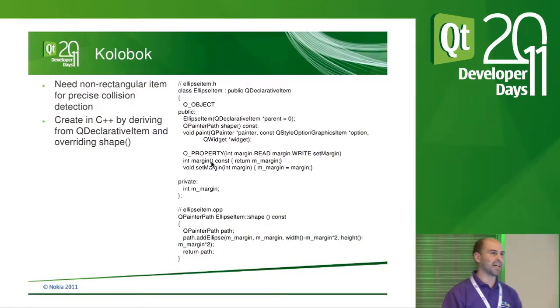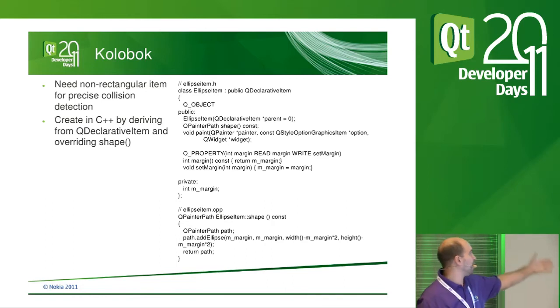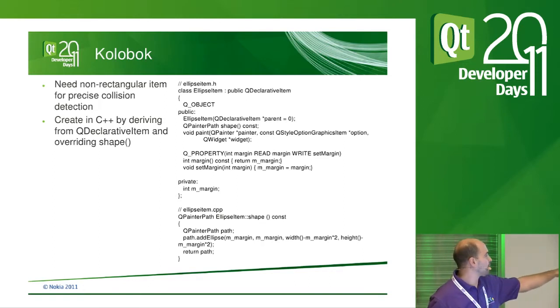So the solution to that is to make a new visual item that is a circle. And it's pretty easy to do. You can inherit from QDeclarativeItem, which inherits from QGraphicsItem, and you can implement here the ellipse item, which provides an elliptical shape, no real graphics to speak of because we're not going to draw into it. We want it for the bounding box. But the most important thing is the shape function, where we actually return a circular painter path. This is going to get us more accurate collision detection.